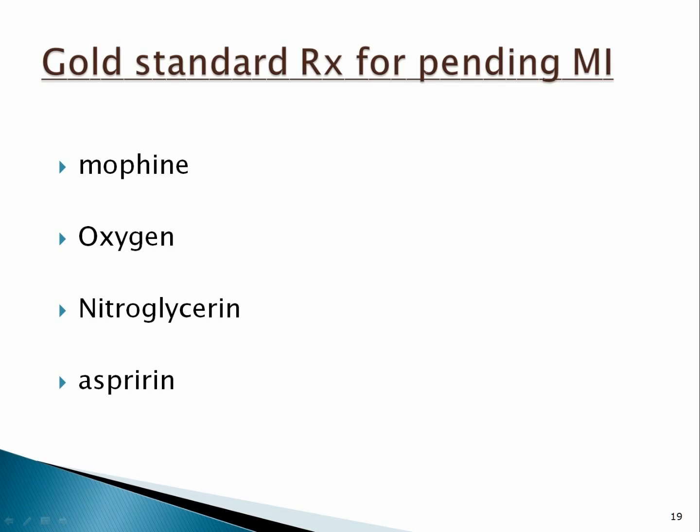Oxygen is now only indicated if the O2 sats are below 94%. Further, the aspirin should be chewed by the patient to speed absorption for its anticoagulant side effects. It is not given for pain. We might also add an ACE inhibitor like lisinopril, Zestril, to get rid of the fluid and dilate vessels, therefore decreasing preload and afterload, and therefore the workload of the heart. We might even add a beta blocker like metoprolol, Lopressor, to immediately decrease the heart's oxygen demand by reducing the heart rate.